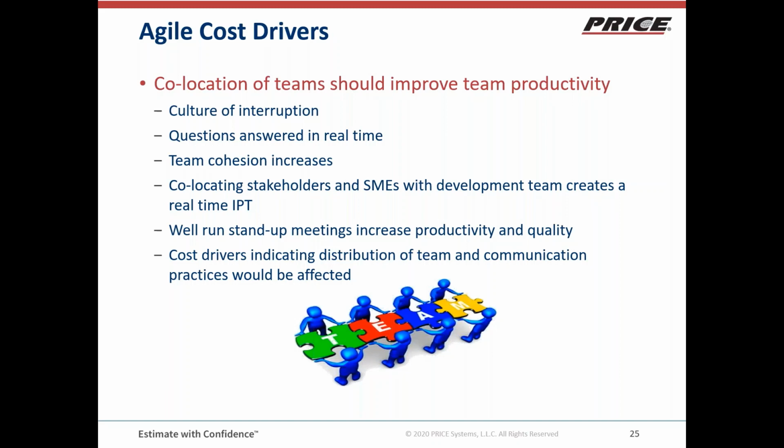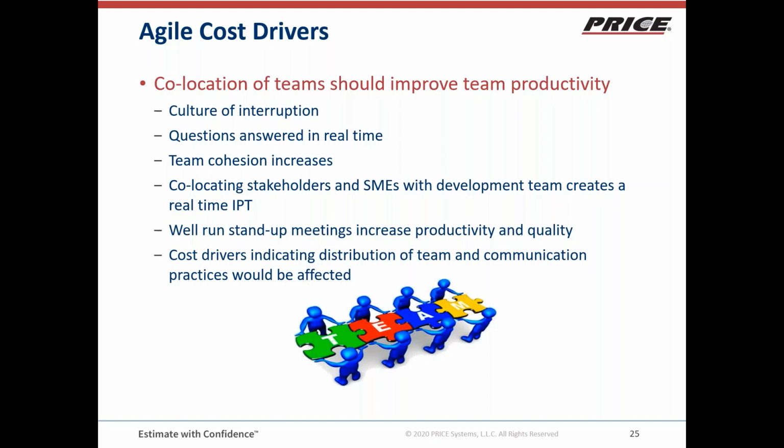If you're lucky enough to have the stakeholders and the subject matter experts co-located with the development team, it creates a real team IPT. Once again, if there's not a customer representative at the team's fingertips, that means sometimes decisions are going to have to be put off until the customer representative can be contacted and understands the problem. If they're right there, they listen to the whole conversation. You don't have to repeat yourself, and you are much more likely to get a rapid answer that's going to keep you from being slowed down by a situation or a problem.